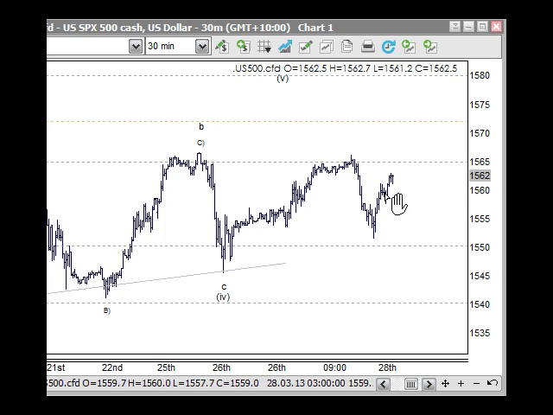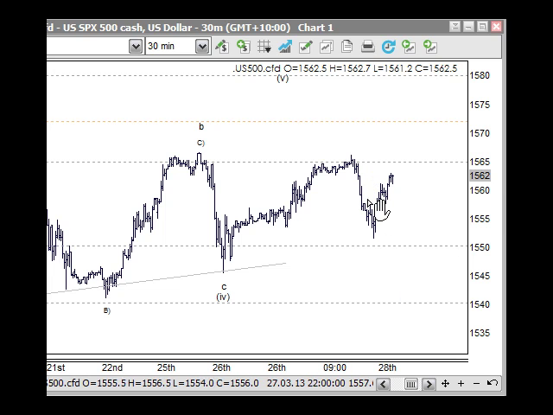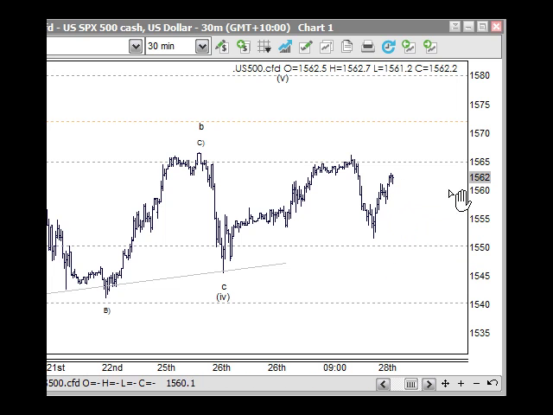So this little wave here does appear a little bit impulsive as well in terms of 5 waves to the downside. So we need to be a little bit mindful that this is not just a rally here. What we would need to see is really good support on the 1560 here. So if this does move back down through the 1560 and then find support on it, then you've got your long trade from that point there.